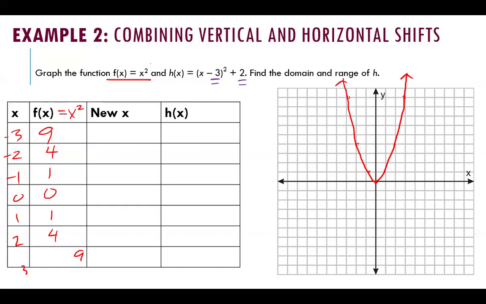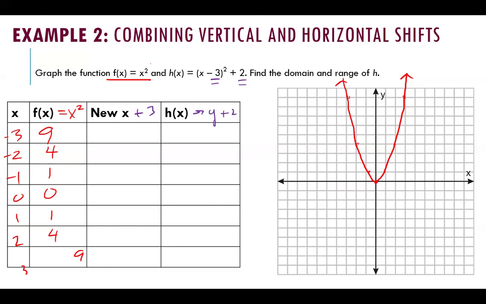Evil. They're liars, right? So our new x's are actually, we're adding 3 to our original x's. So to all of our original x's, we're adding 3, okay? That plus 2, that's our outside. That's telling us what's happening to our output, our y values. So to each one of our original y values, the h of x is going to be y plus 2. So whatever our original y values are, it's going to become y plus 2.